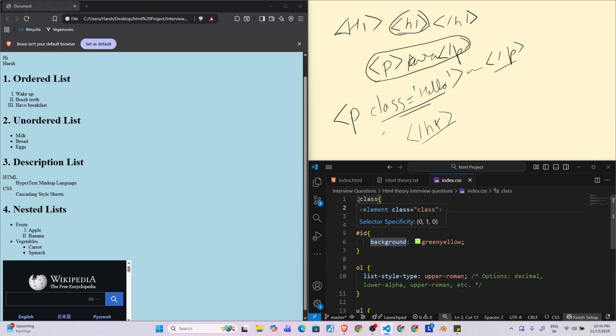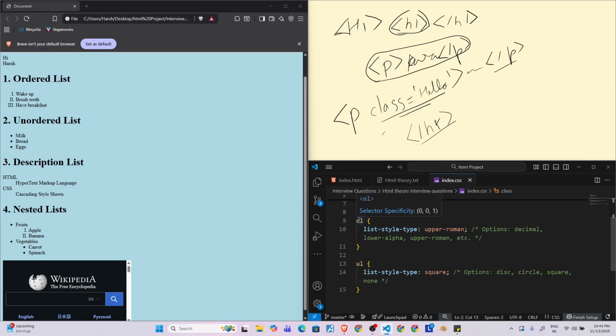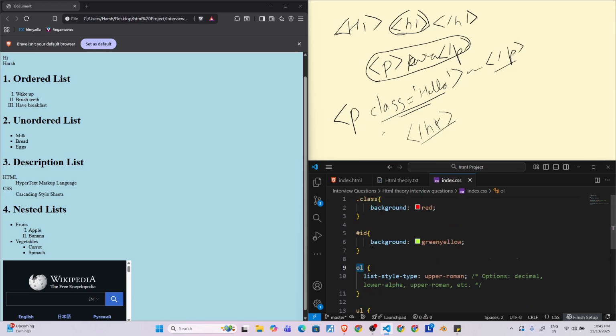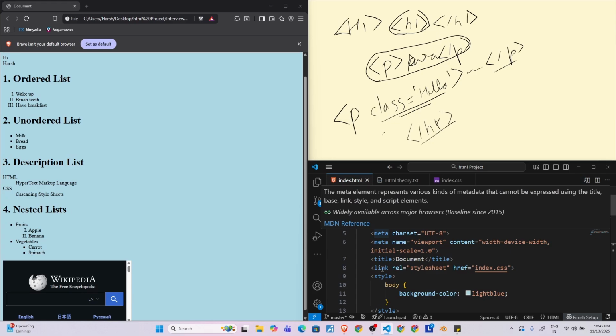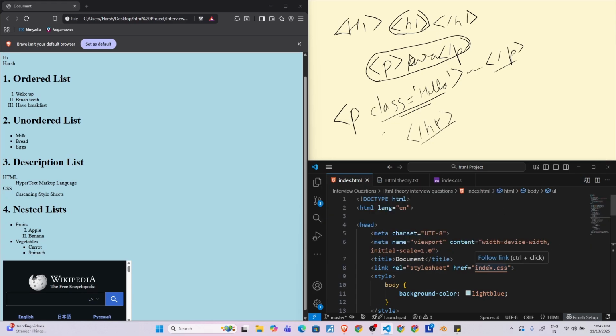See, dot represents a class, hashtag represents an ID, and the tags can be written directly without any prefix. And these are the properties we have passed on them. We also have to call the file. So this link rel stylesheet href index is the way to call the external CSS file inside our file, and this is how we apply the external CSS.